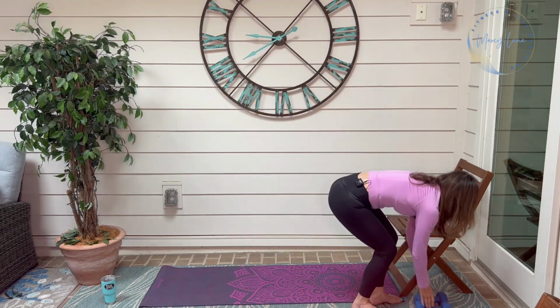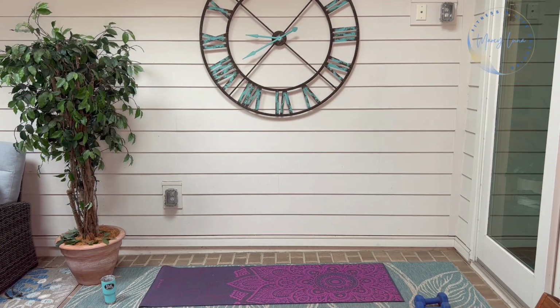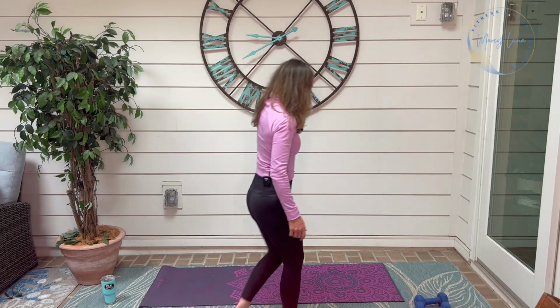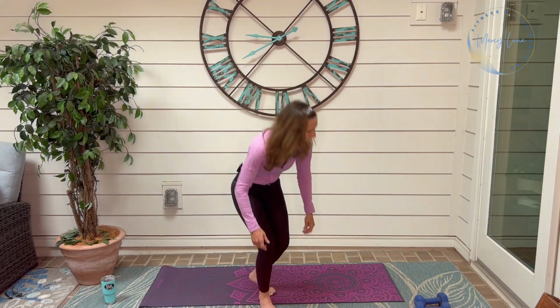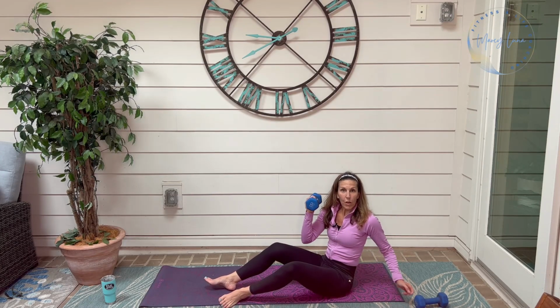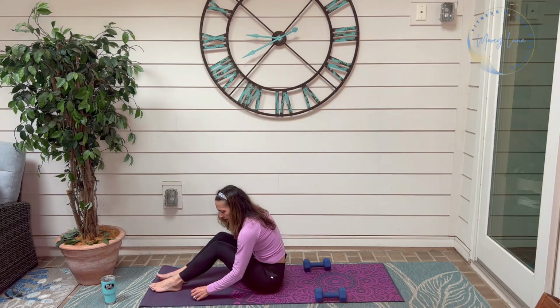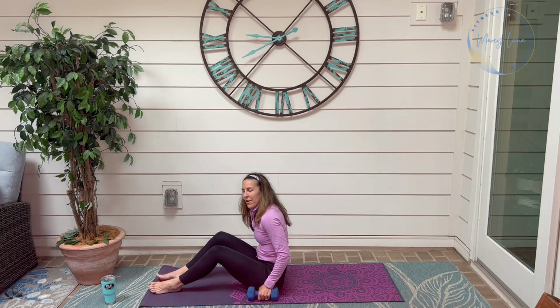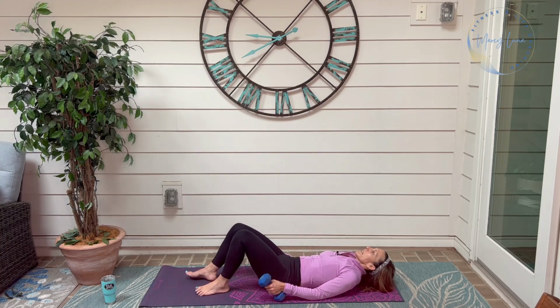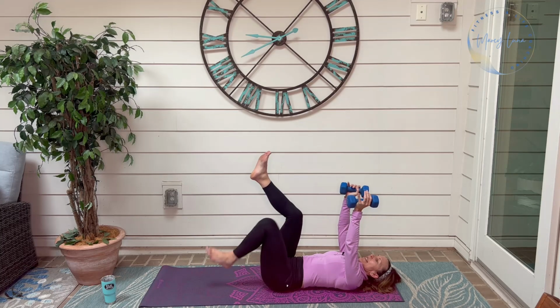So I'm keeping the weights, I'm moving the chair, and I'm taking my body down to the floor. So take your time. There it is. We're gonna do a little tricep work as we do a little bit of ab work, just to add on to finish what we already started. Because for sure, we started that ab work as soon as we started class. And I want to challenge you to carry that ab work on throughout the day. What are the opportunities to stabilize your spine?